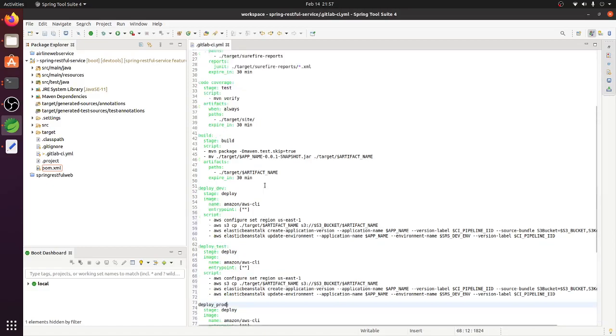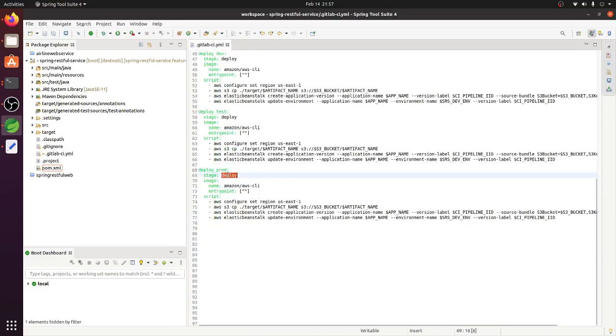Okay, so now deploy, the stage is fine, but we need to change the script because the environment is going to be different. We don't want all these jobs to deploy to the same environment. So we're going to change the script here to test, and I think everything else remains the same because it's just the environment that changes.